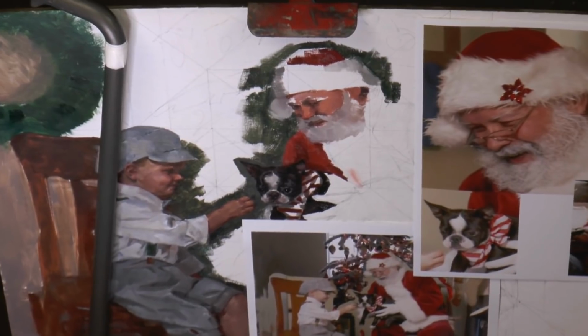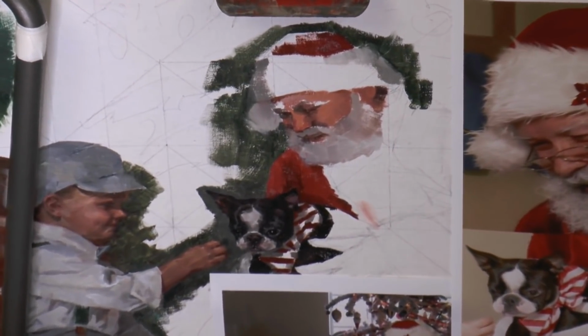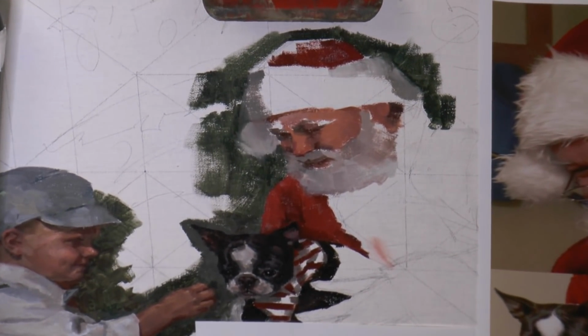Is the value too light or too dark? Do I need to make the image? Is his head too big or too small? I mean, all those things are all drawing decisions. And very few good paintings are going to happen without good drawing skills. I mean, you may as well just do abstract painting at that point, where you're not going to be quite as critical of something as important as a baby toe related to a big toe.